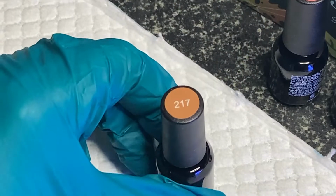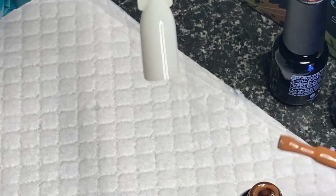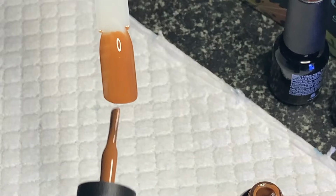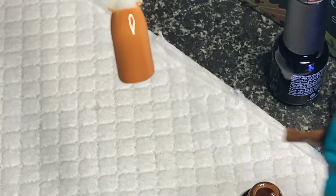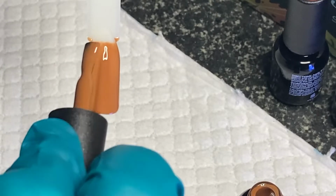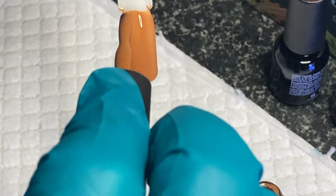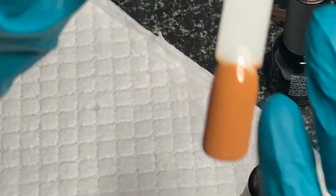Next one is 217. This one's not my favourite at the minute. But it's nice to have some browns in my collection. Not sure how to describe. Caramelly. Yeah, it's like a caramel colour. Don't forget, I've not base coated, so it's a job getting it to not streak, but I'm not using all my base coaters for my swatches. Go on, stop. That's it. Have you done? Yeah, we're done. So that one is 217.